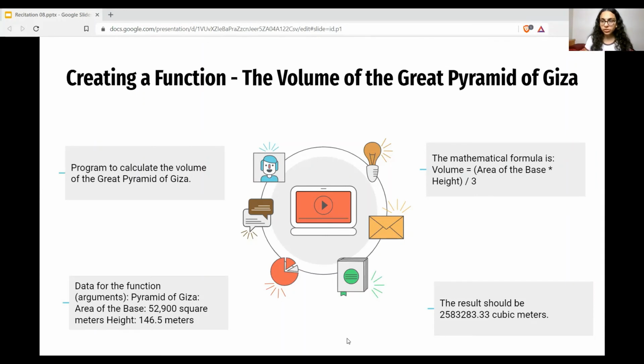So create a function for this, and then come back, and over here on the left bottom the arguments are given for the area and the height, for which the result is also given. So try to pause the video over here, code it out, see if for the inputs given you get the output as shown, and then move on to check the code for the solution.